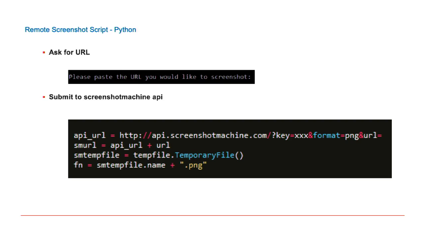And so I want to show you how simple this is. There's more code there, but 4 lines of code here is really what does the heavy lifting. And so really all you're doing is you're sending the URL that you want a screenshot of over to Screenshot Machine, and then you're just telling it to send you back a temporary file, and then it's just going to open that temporary file.